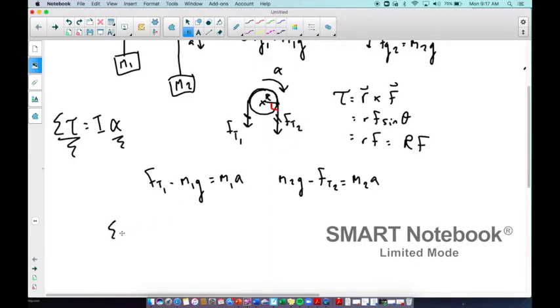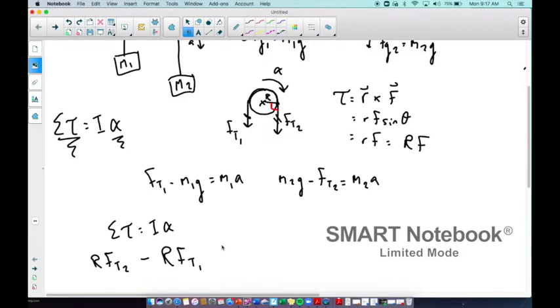So here's my Newton's second law for this. I'm going to sum up the torques, just like always. My positive torque is going to be the torque supplied by this tension force 2. So it's going to be R Ft2. And then I have a resistive torque over here that's resisting that angular acceleration. And that's going to be R Ft1. That is my net torque. That is my sum of the torques.